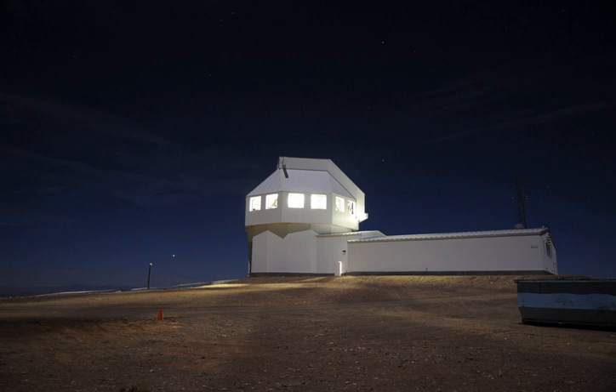The Space Surveillance Telescope is a telescope for detecting and tracking orbital debris. It has a 3.5-metre aperture mirror and came online in 2011. Two noted design features include Mersenne-Schmidt type optics and a curved CCD. In the 2010s the telescope, which was in New Mexico, United States, was transferred to United States Air Force Space Command and moved to Australia.